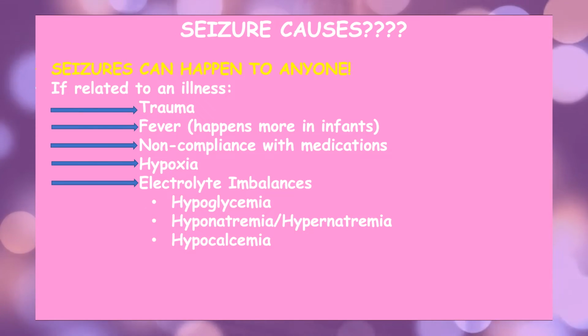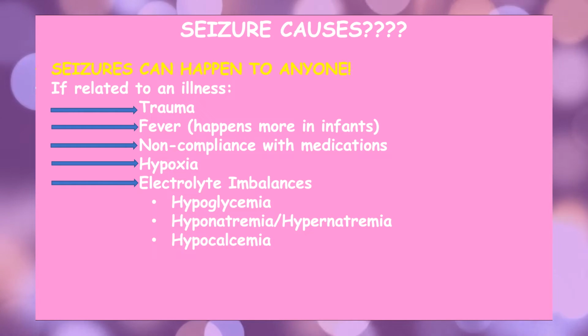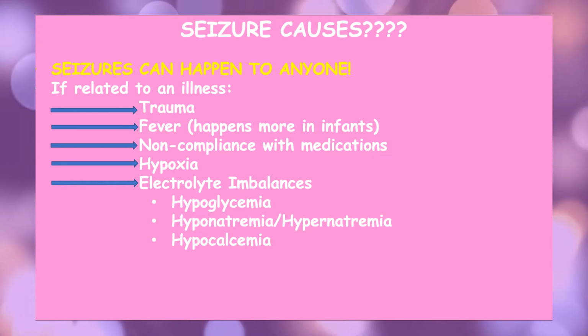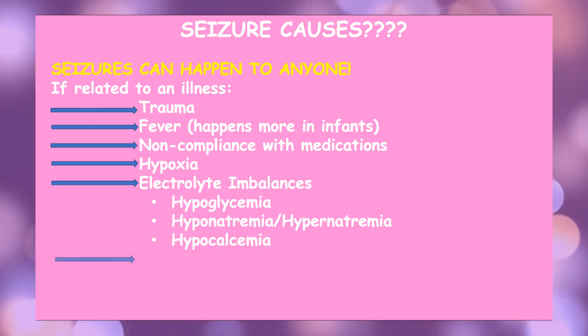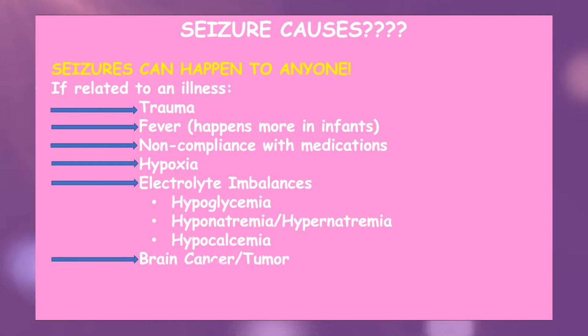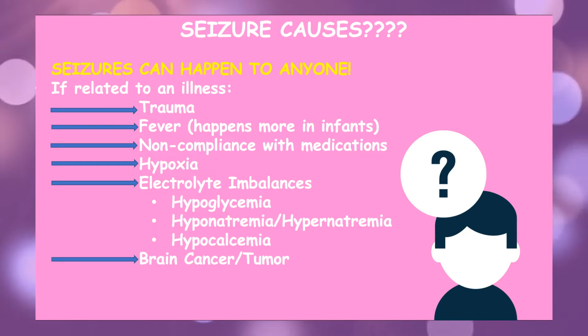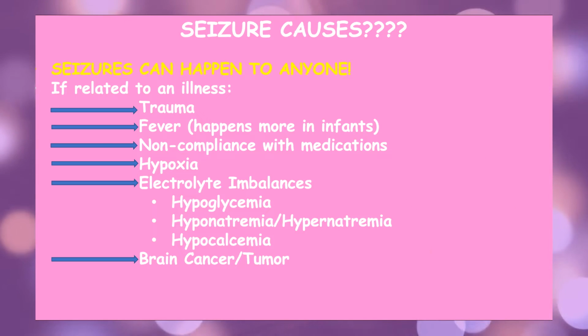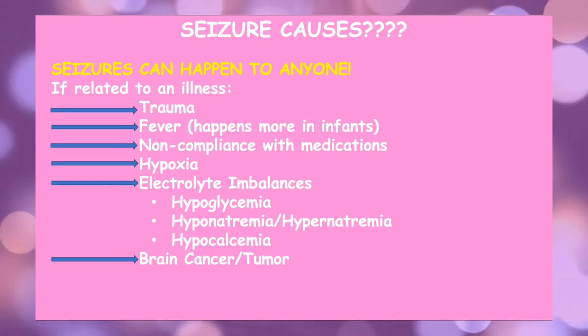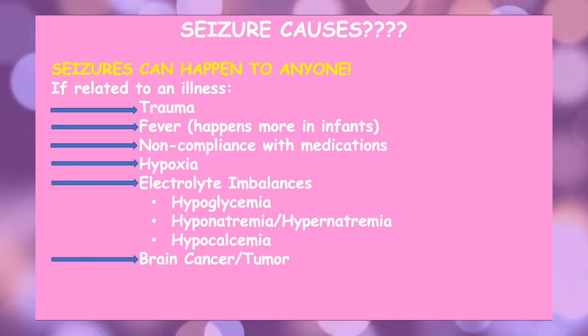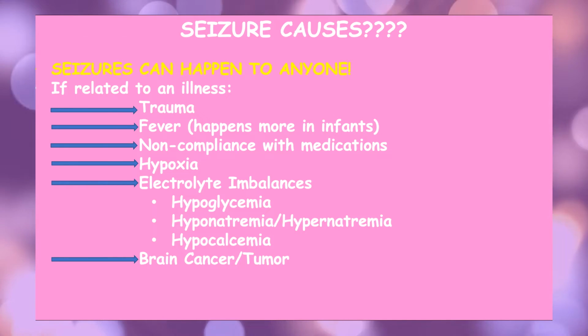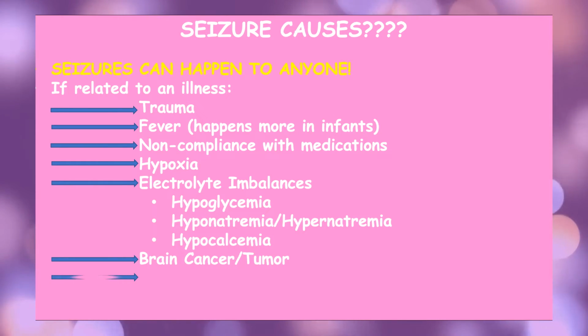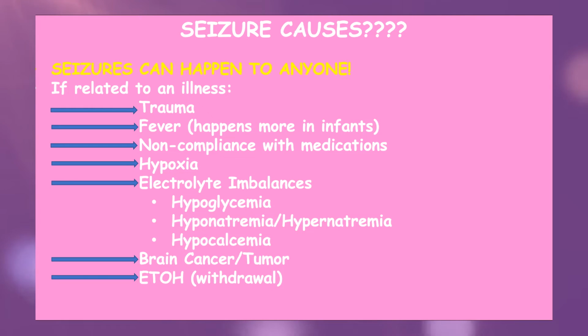How about brain cancer and tumor? This is one of the things that can definitely cause seizures in patients. When somebody has a brain tumor, guess what is the common symptom that will lead them to know that they have a tumor or brain cancer? A seizure, okay? Seizures are the presenting sign of a tumor in up to 50% of patients. So remember that.